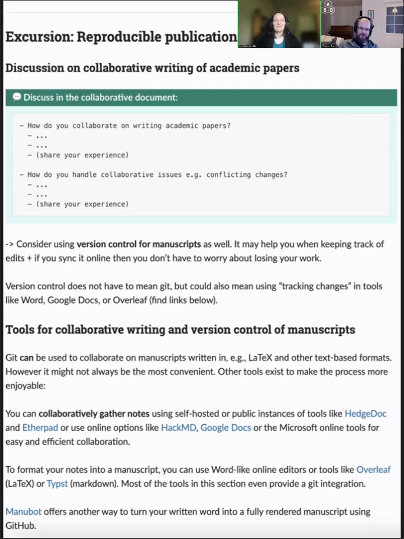And I think one important motivation, because this kind of goes into version control, and why we also suggest to think about version control maybe for manuscripts, and to try to have it somewhere where everybody can see what is really the latest version, to avoid those kinds of problems.